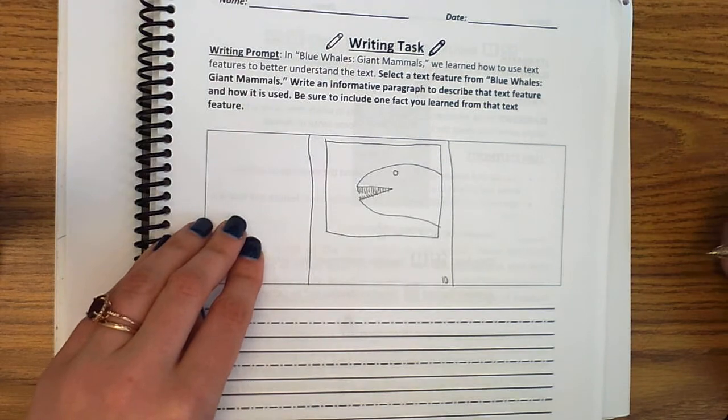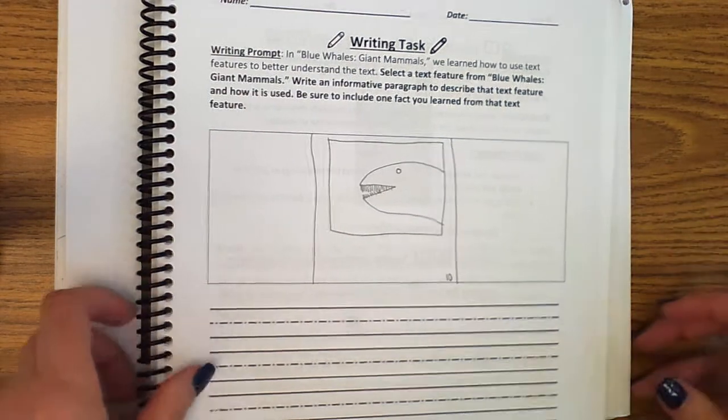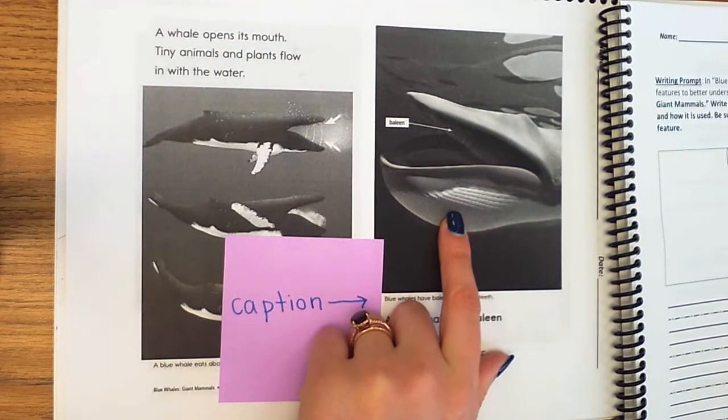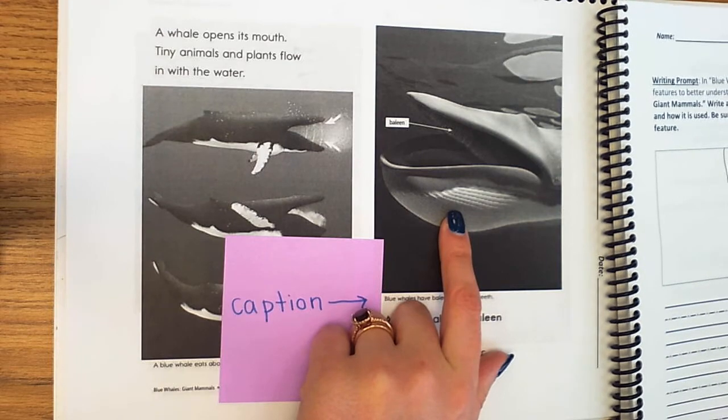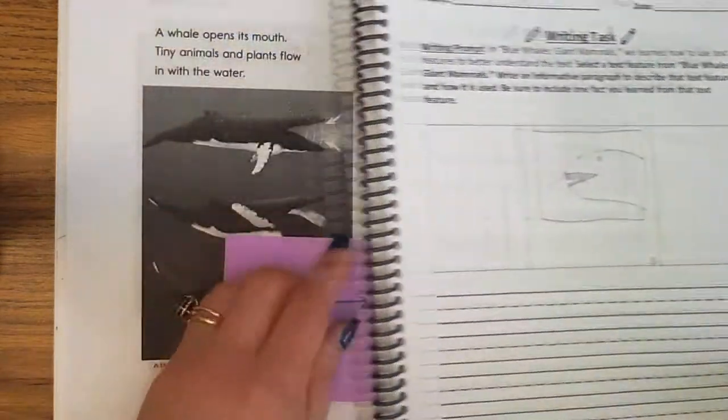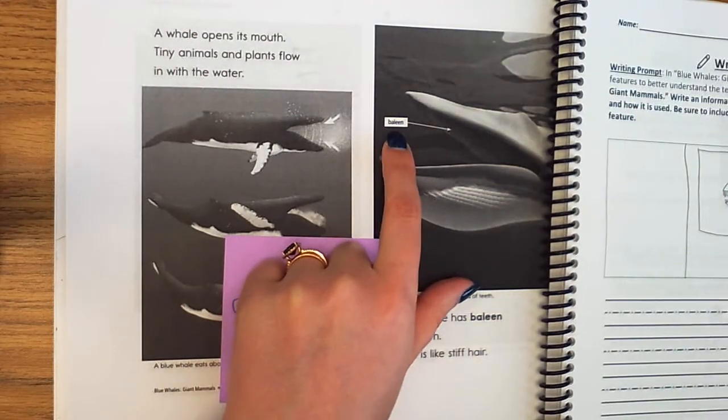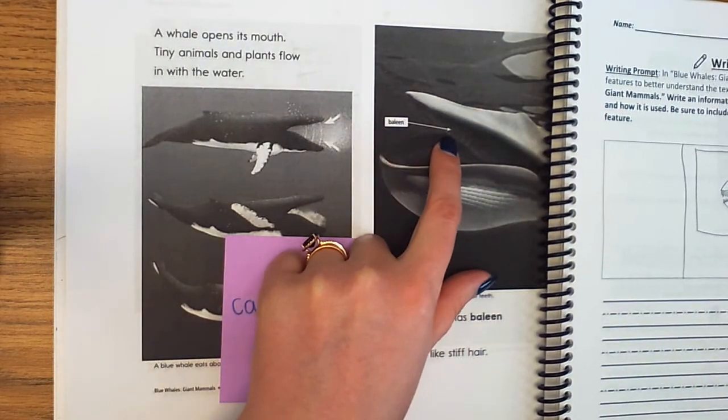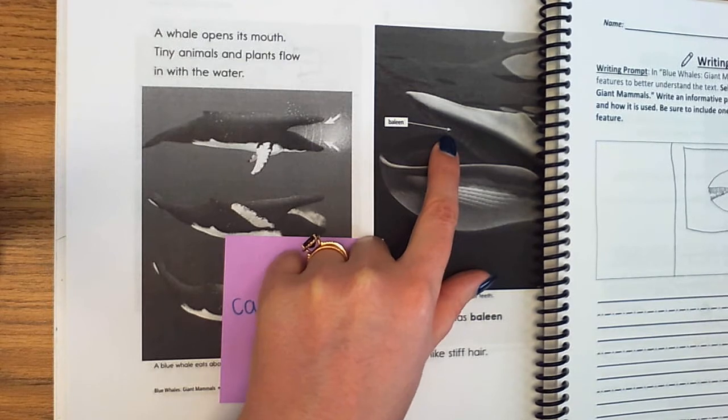Okay? And that's what the photograph looks like, right? It doesn't have to be perfect. It's got a big old mouth. It's opened up wide. And here is our whale. Notice also how in the text they have a label of the baleen. You could add that and then label your label if you want to.